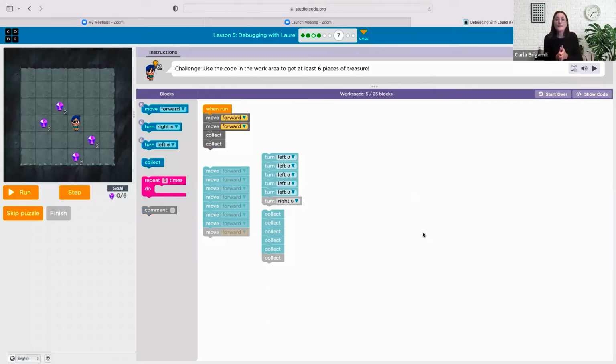Let's start by having kids use their critical thinking skill of observation. Wow, what do you notice? There's code written for you. Hopefully they notice there's code in my workspace that I didn't put there, and it's not even connected yet. Why do we think it's there? Do we think code.org means for us to use it? Do they not mean for us to use it? What am I going to do with this?